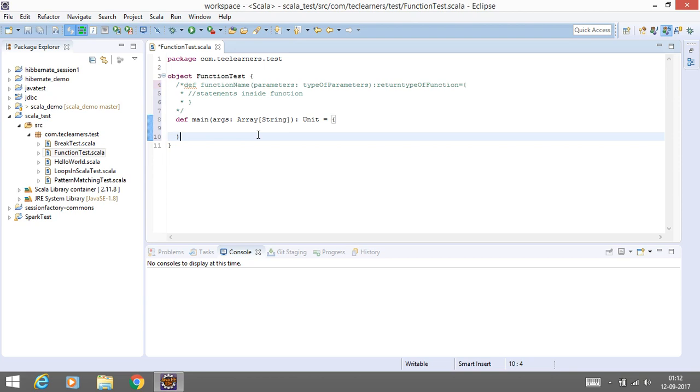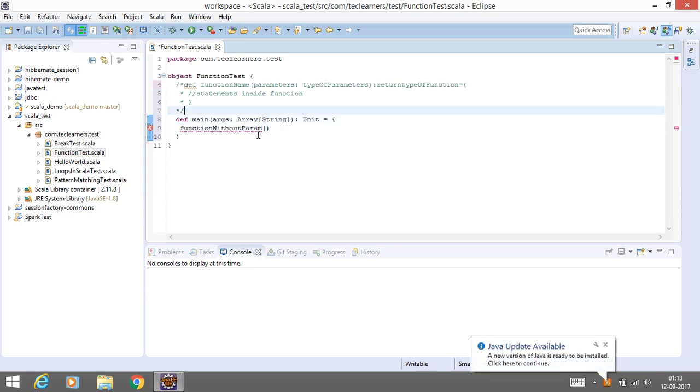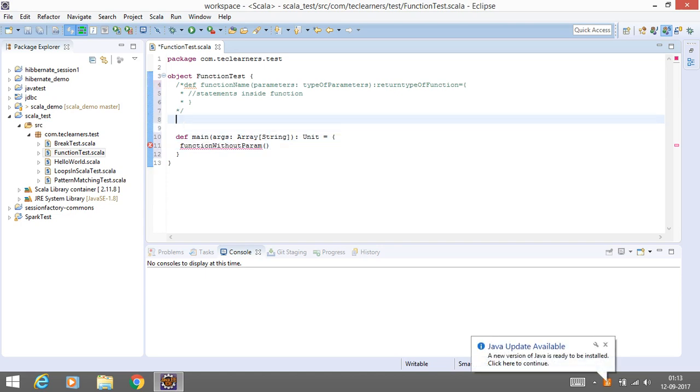Now I'll show different types of functions available in Scala. Let's start with the function without parameter. Here I'll call a function, let's say without param, but here we'll have to define a function, without param.